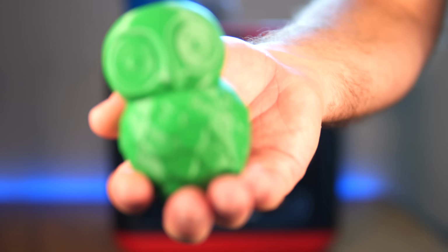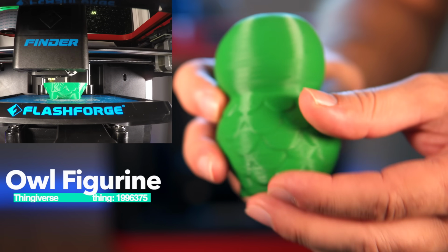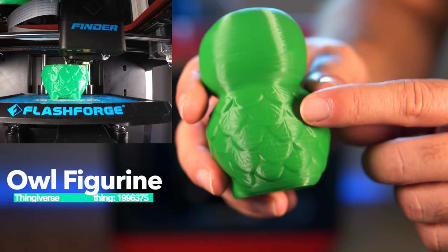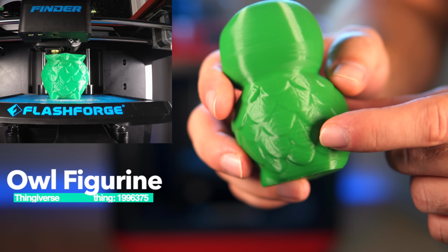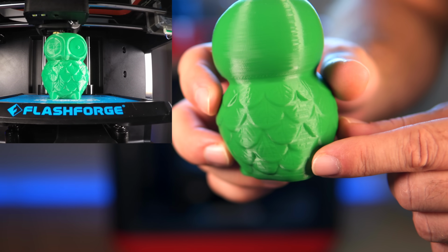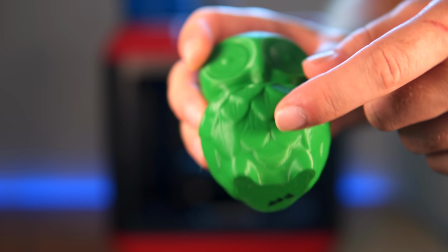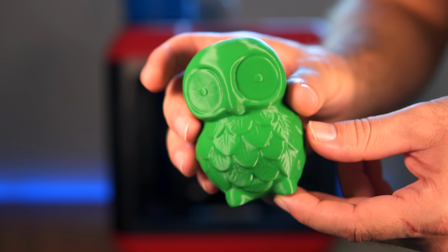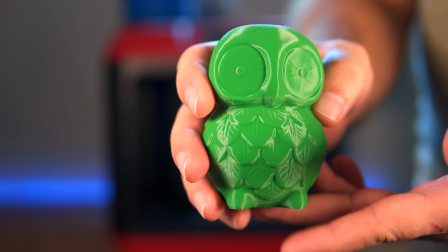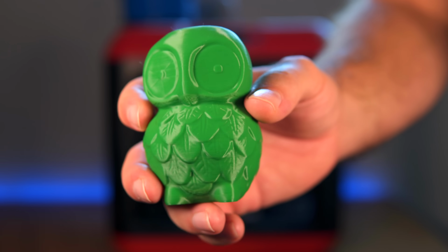And that's when this little baby owl comes in. And as you can see, this looks a million times better, and there's nothing weird going on here. Everything's perfect, no under extrusion or whatever. And not only that, I was blown away that you can see here on his feathers, there's like little indentions of a feather look. I mean, that is a very fine detail, and it's all over him, and it turned out really good. Obviously here the overhangs kind of failed a bit, but that's pretty normal for that steep of an angle. And by the way, guys, all these prints that I'm showing you were all printed in 0.12 layer height.